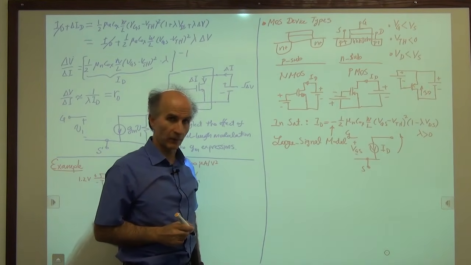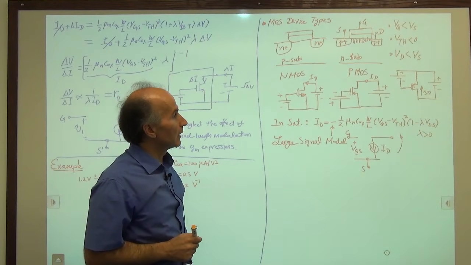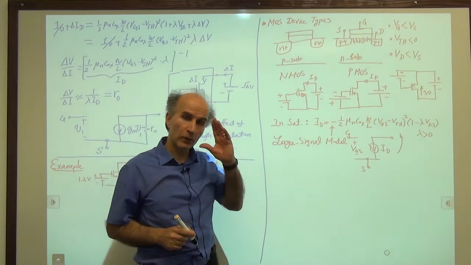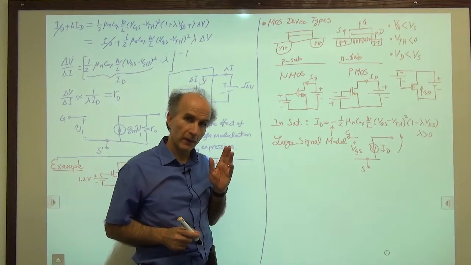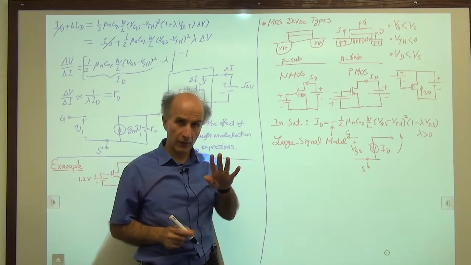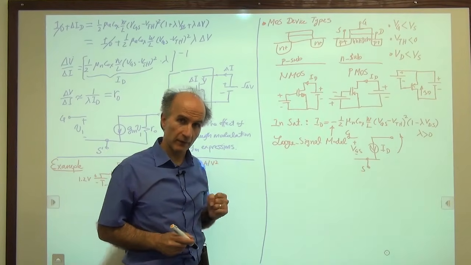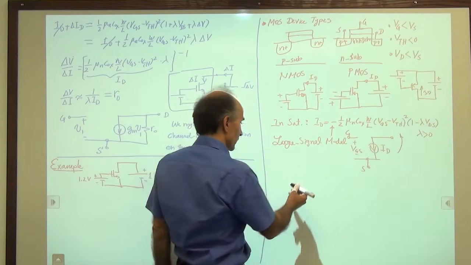Okay, that's how we view it. All right, now remember that we had a pictorial view to see when an NMOS device is in saturation or triode region or at the edge. So we can repeat that for a PMOS device as well. So here's how we look at it.